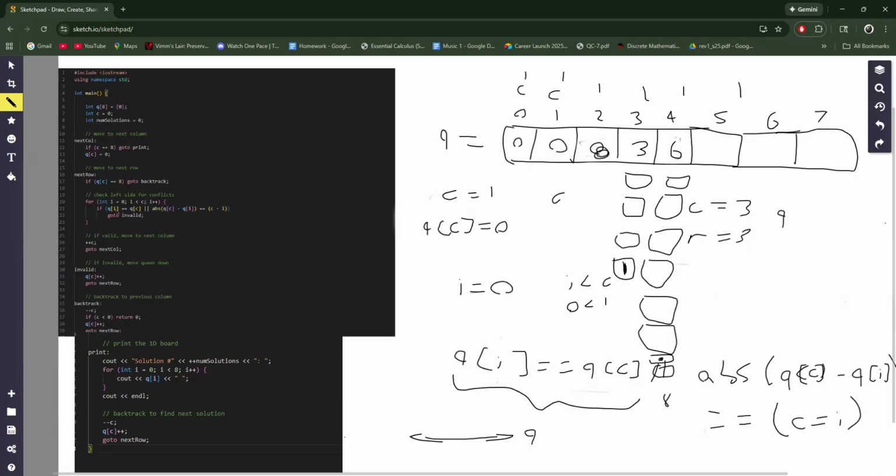And you keep on incrementing it for the first case. If Q of I equals Q of C, you're checking if any of these numbers are equal to the row.